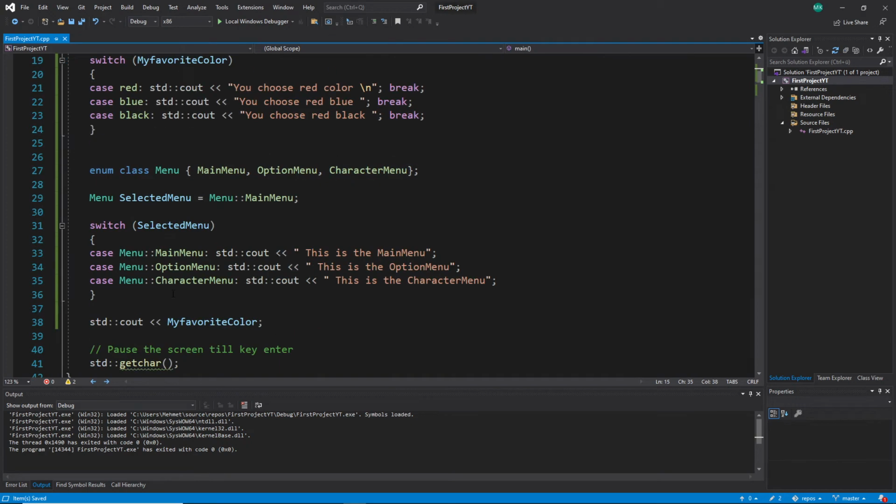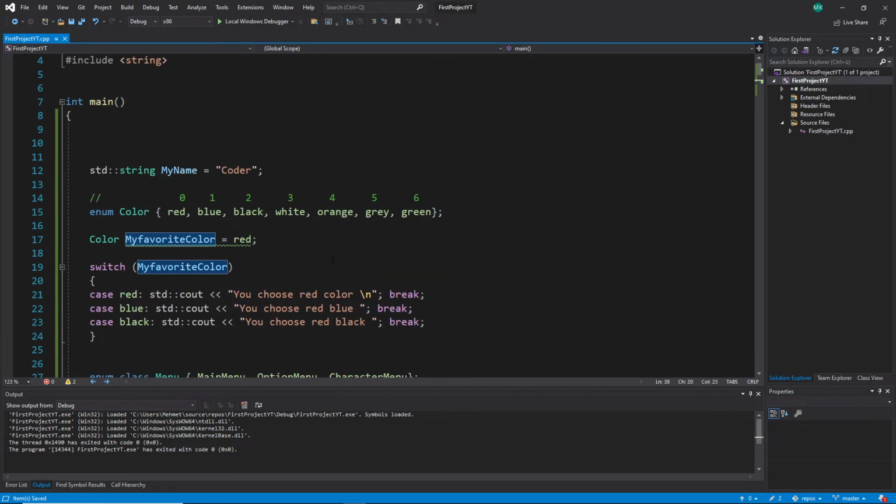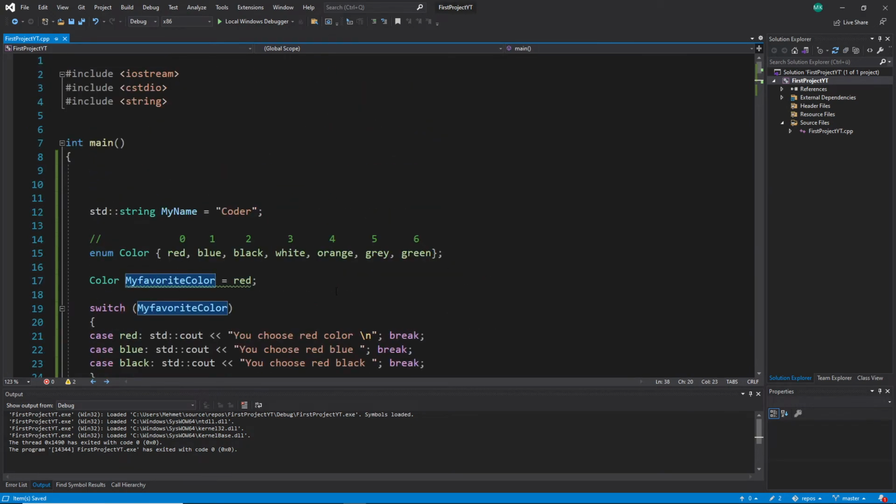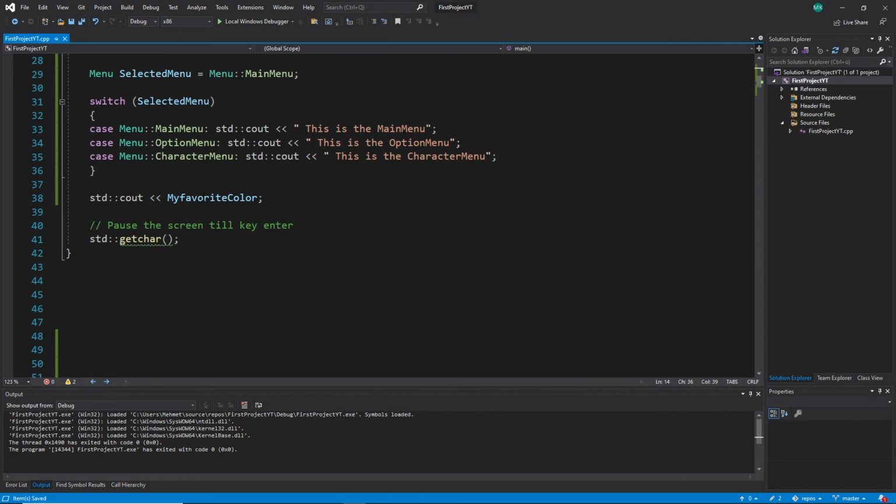But here it is working only because this one is converted behind the scenes to integer numbers, and if it's converted to an integer number, it will be treated as an integer number, and it will print out the integer number which is assigned to it.